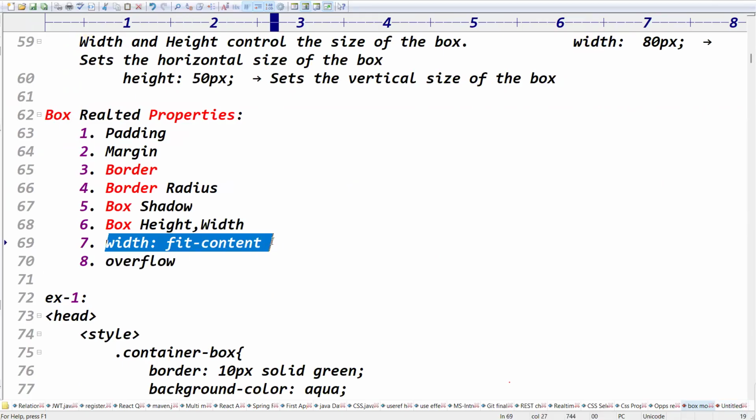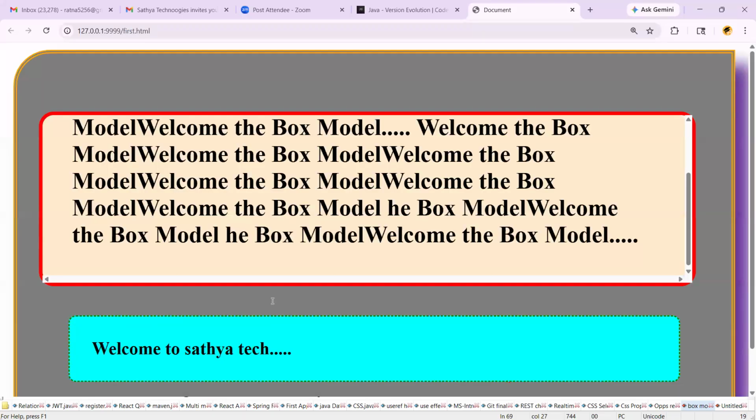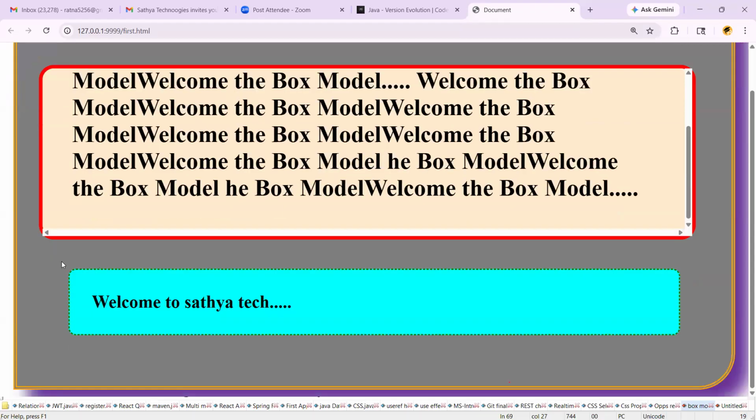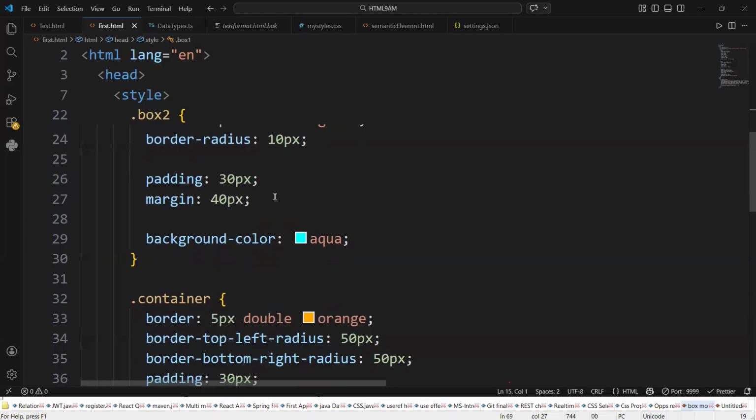Exactly. You see, this width is like the second box; you can observe box two. Box two is occupying the entire window, right? By default, if width is not specified, the complete width is occupied. The box comes as the entire width. So the box takes the entire width by default. Width is by default 100%. That's why, guys, you can go for the second one here.